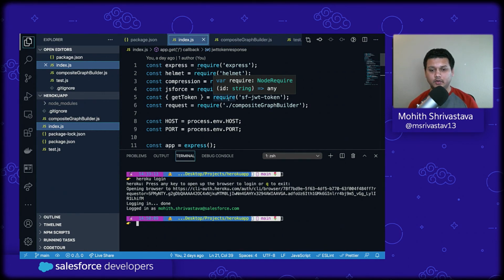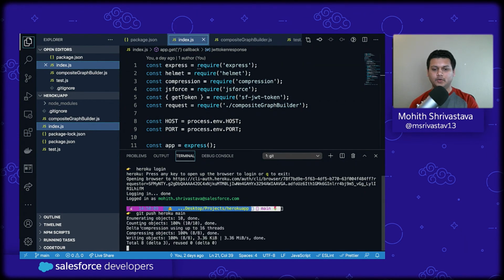So I just did a Heroku login, and then we execute git push heroku main, right?